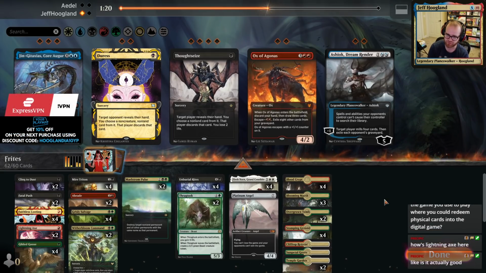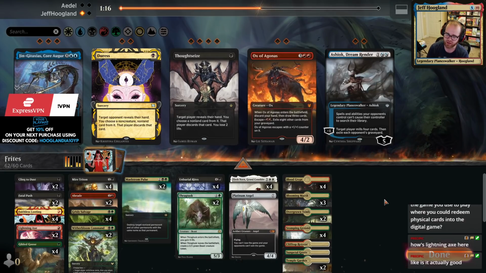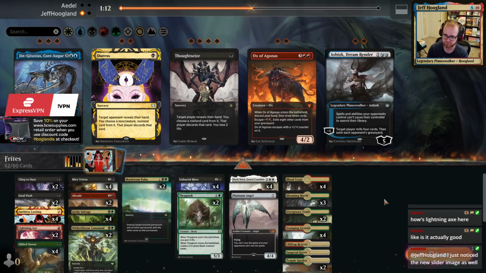How's Lightning Axe here? I think Lightning Axe is good, yeah. It's just a removal spell that helps us get things into the bin.